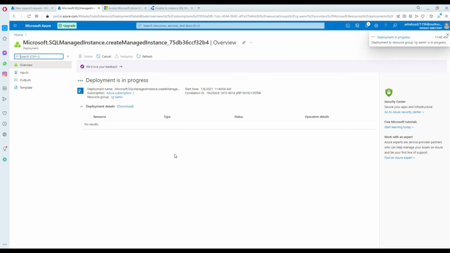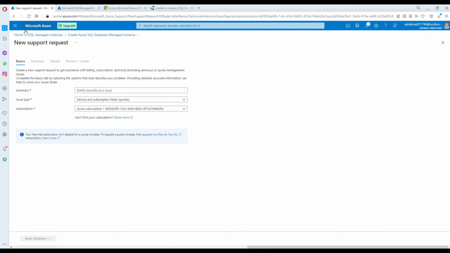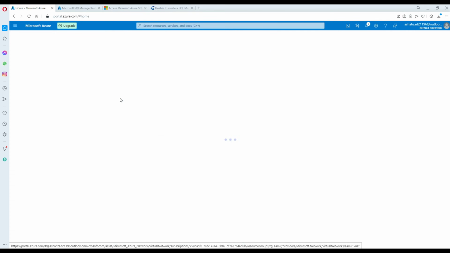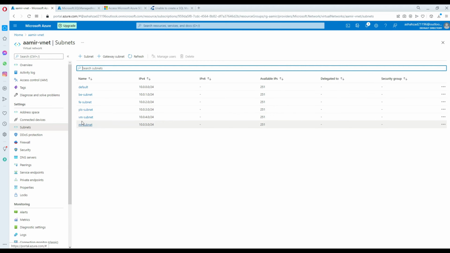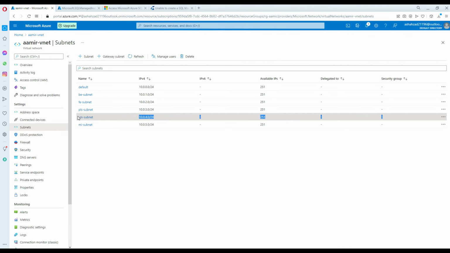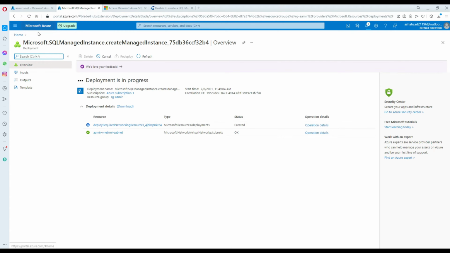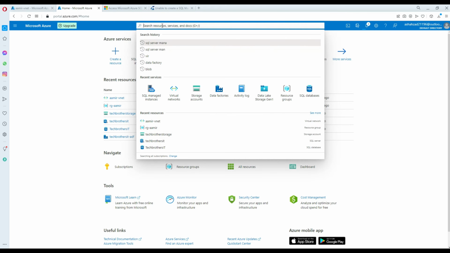Okay, so now you guys understand how to create it. First of all, we created the VNet, and in the VNet we created the subnets, and in the subnets we created one of the subnets called, if you guys remember, the managed instance subnet. So that's what we used to create our managed SQL Server instance, and then the rest of what we are going to do, we are going to create another VM from where we can access this managed instance. So I'm going to create a Windows machine there. So let's go ahead and create another Windows machine.